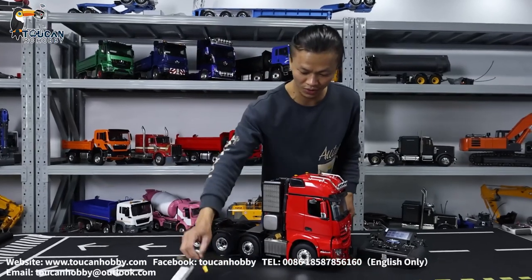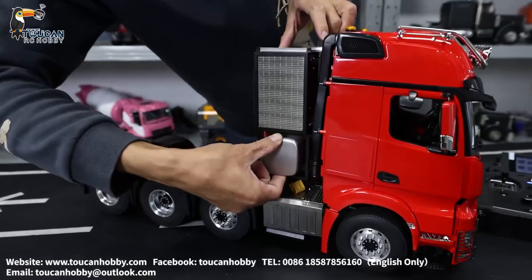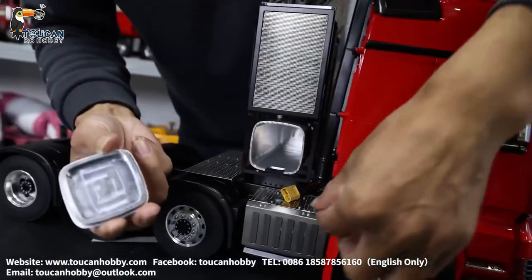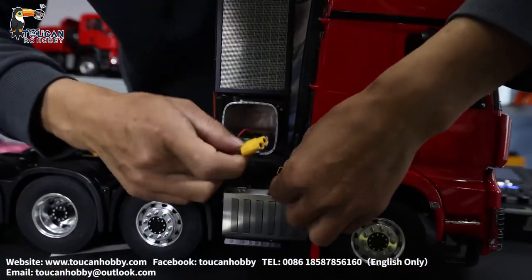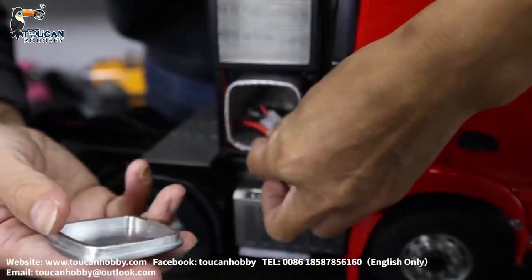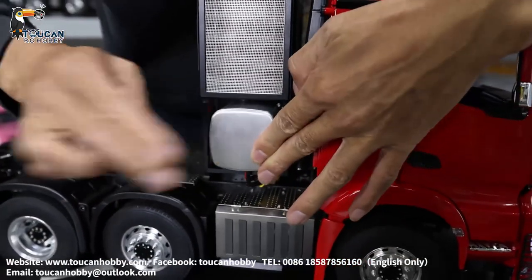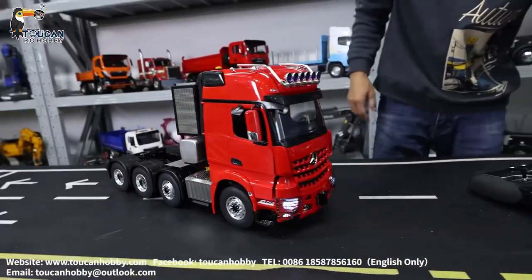And let's put the battery in to start. Here, this box, open it. Can put the battery. It is alloy, quite thick one. Put the battery inside, and can put a bigger one there also. This one is enough to play. Okay, then put the wire there and lock the door. Just push. Okay, ready. And let's see the light.